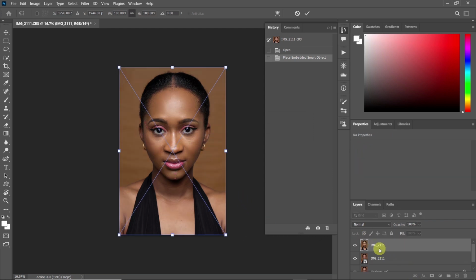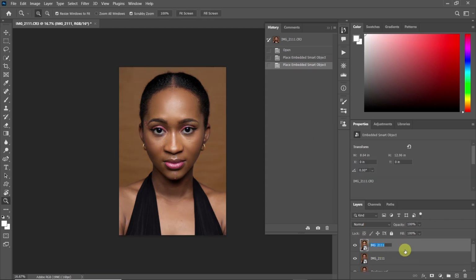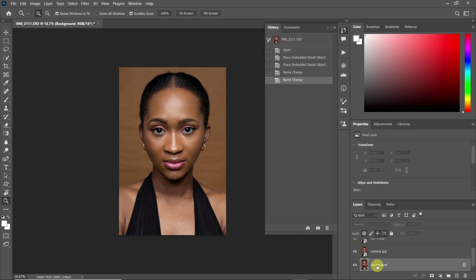I'm going to rename it raw image. And then this is camera JPEG, and then this is our raw image. The background is our raw image processed.